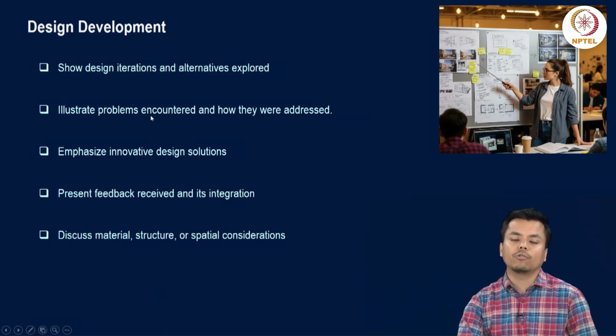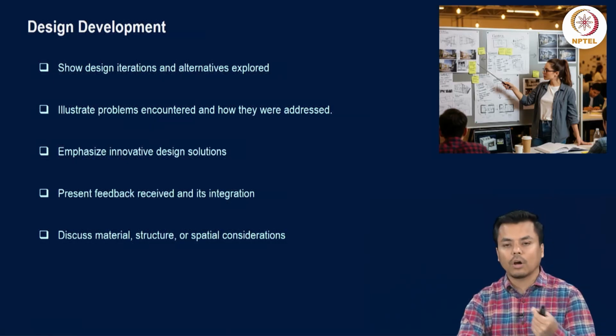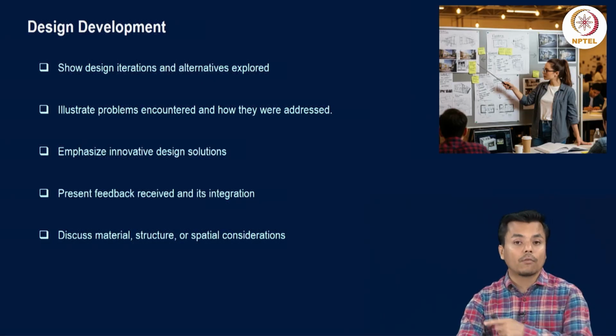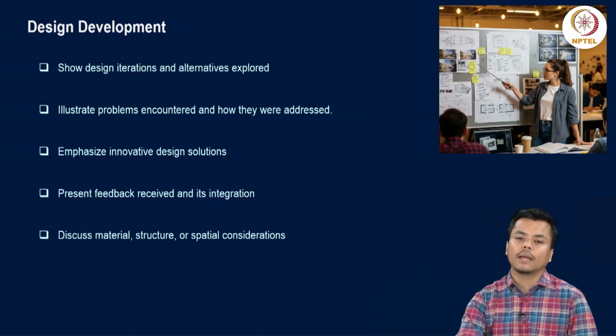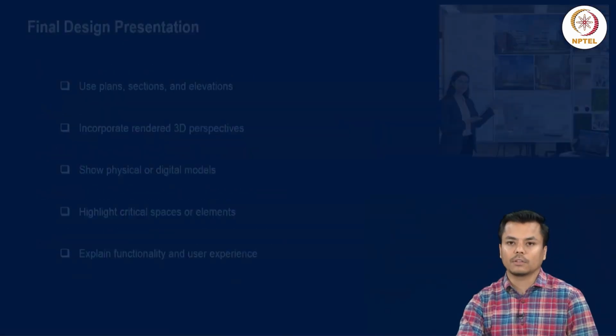Illustrate problems encountered, discuss some issues related to your previous design thoughts related to the project. Emphasize innovative design solutions that you have implemented. Present feedback received from your previous internal juries, and how you have incorporated those in your presentation to reach this stage. Discuss material, structure or special considerations about your project.